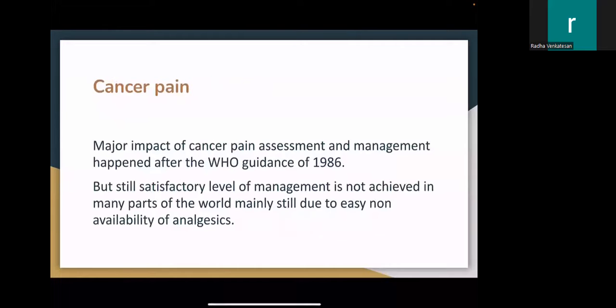Okay, coming to cancer pain. The major impact of cancer pain assessment and management happened after the WHO guidance of 1986, but still a satisfactory level of management is not achieved in many parts of the developing world. They say it is still not satisfactorily achieved because of the non-availability of analgesics, and they are trying their level best to make sure it reaches all parts of the world.